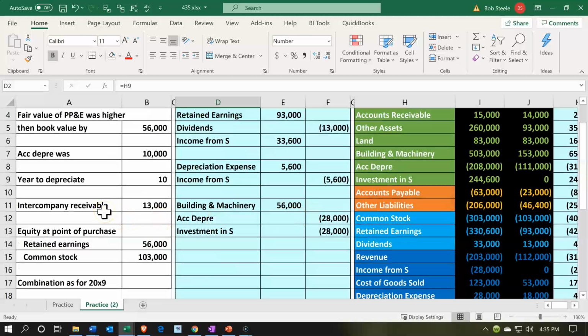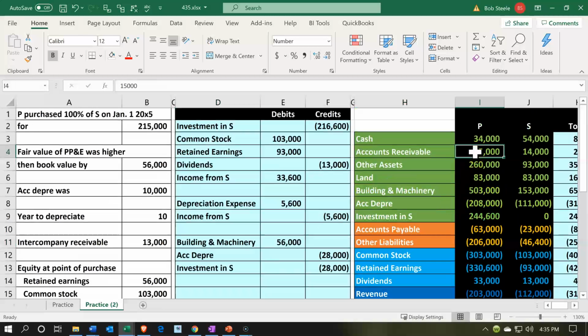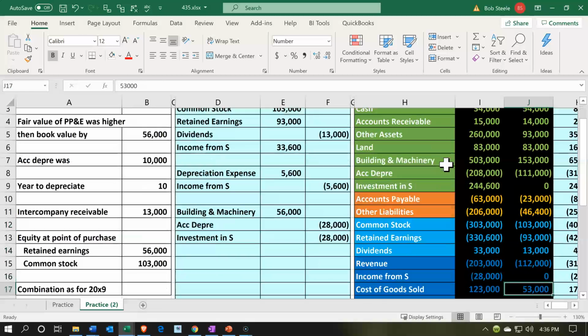So we had an intercompany transaction here where one company sold something to another company. In other words, there's a receivable on the books from S, and there's a payable on the books from P. How would we know that? Because if we looked at P's subsidiary ledger by customer, we'd see one of the customers that owe them money is S. And if we look at the subsidiary ledger for S for accounts payable, we would see that P is on it, and they should be equal and opposite. So we should be able to simply remove this.